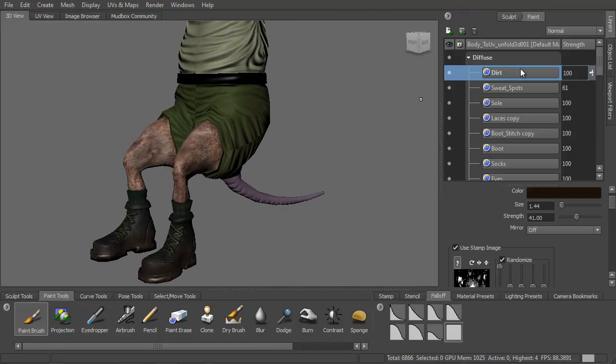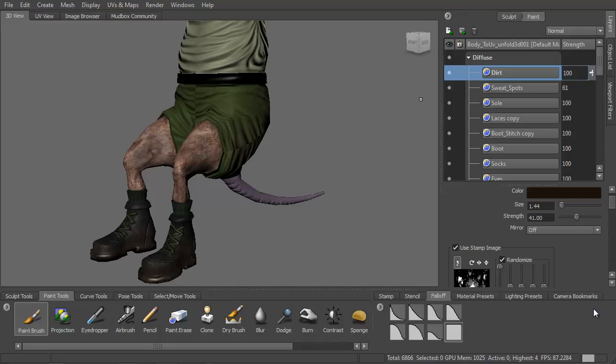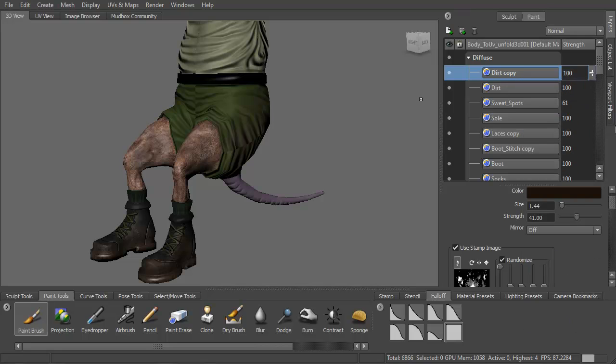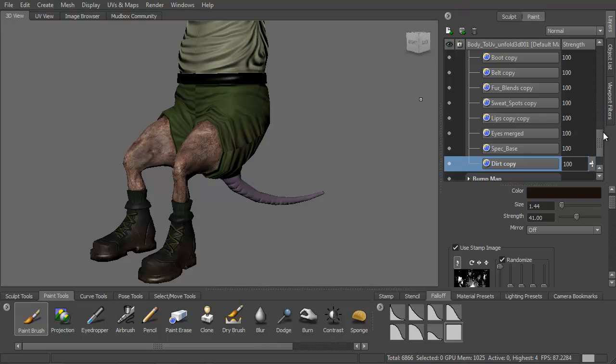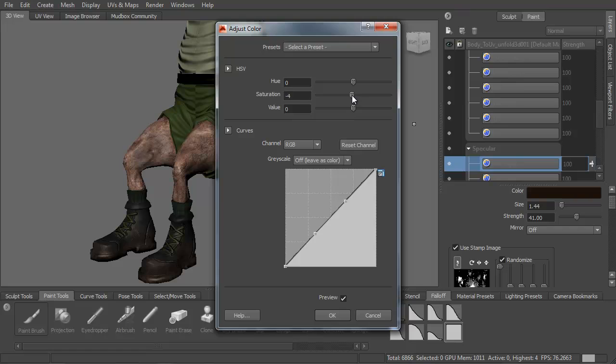Alright, so he's filthy, and now what we're going to do is dupe that and move that to the specular channel. Pull it up to the top. This goes over everything. And adjust our color.